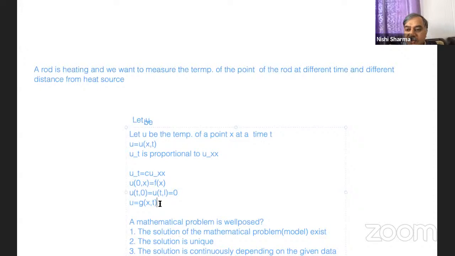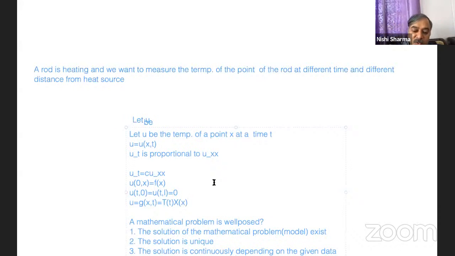Can anybody tell how we will solve this problem using the method of separation of variables? You can assume the solution as a product of a function of t and a function of x, and then this is reduced to coupled ordinary differential equations. Partial differential equations are very complicated to solve, so we convert them into ordinary differential equations, and we solve the two of them, and that gives you the answer to this problem.